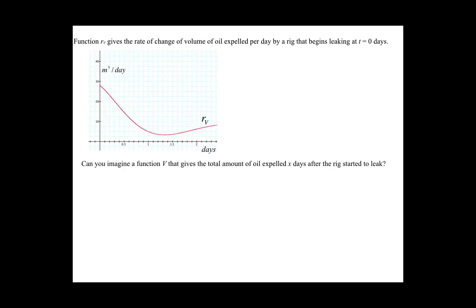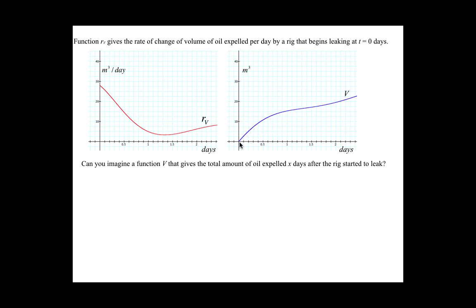If we're trying to imagine a function v that gives a total amount of oil expelled, not our approximate accumulation, which would be piecewise linear, lots of linear segments, you can see it goes up from 0, steepest at first, and then less steep and less steep and less steep. And we only went up through 0.5. That's where we stopped our estimations just a minute ago.